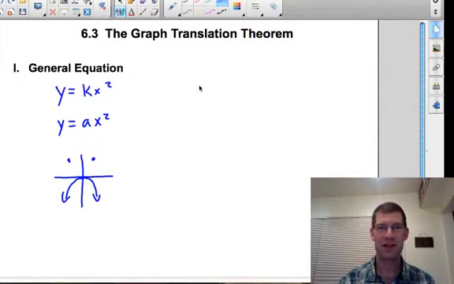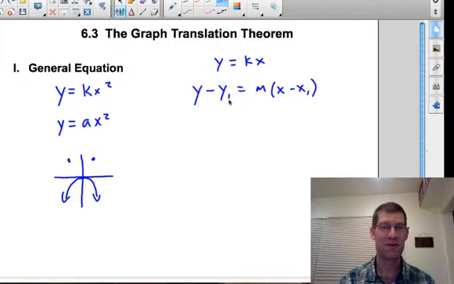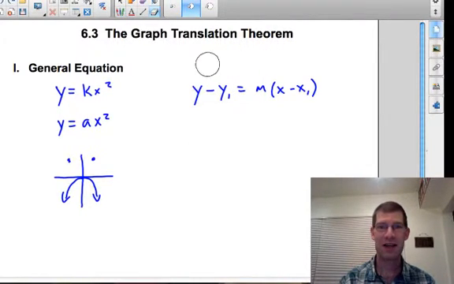The other part that relates is going to be in chapter 3 when we talked about lines. We had the point slope form for a line, y minus y1 equals m times x minus x1. And that tied into y equals k times x, which would be a line through the origin. Okay, now to move into the new stuff. So you could write this stuff, you could frantically copy it down, or you really could skip it. But I'm trying to tie it into stuff that you already know because it's going to, in theory, make it easy to remember the new stuff.